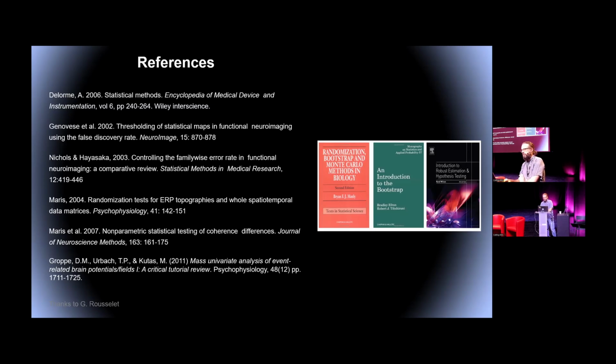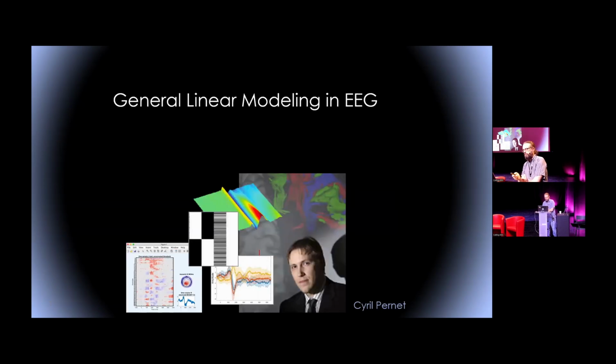And now I'm going to move to the second part of the talk, which is general linear modeling in EEG. This is inspired by Cyril Pernet, who is a statistician at the University of Copenhagen. I'm not a statistician. I'm just a user interested in statistics, because statistics is crucial when you report your data.